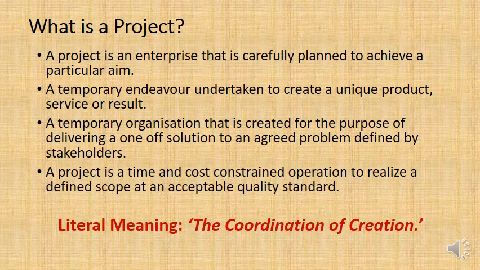So with all of these projects, you should be seeing that a project is an enterprise that is carefully planned to achieve a particular aim. That's a general term for project. For a civil engineering project, that particular aim will have to take into account many different stakeholders, including external stakeholders. Now, one of the key words with project is that it's temporary. It's a temporary endeavor undertaken to create a unique product, service, or result.